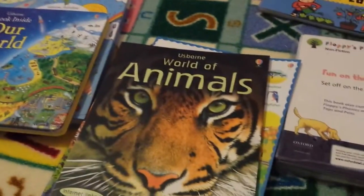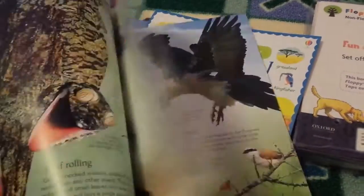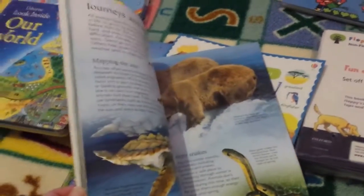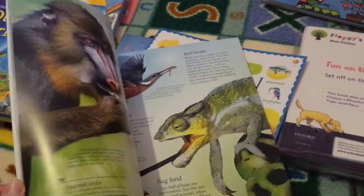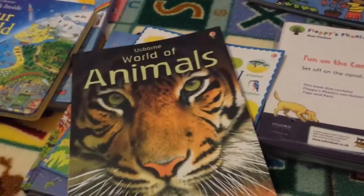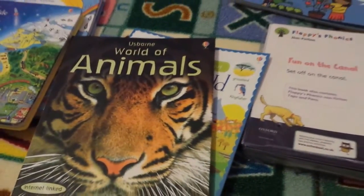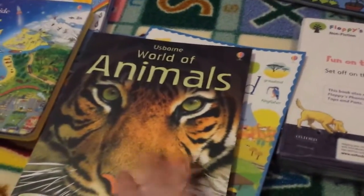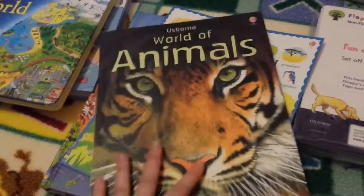We are also going to be doing animals because that's another one of her interests, and this book is internet linked too. It's not a pressured curriculum — I just think for my child, what she likes is to really enjoy looking through the books, reading a bit more about it online, doing projects, arts, and crafts. There's so much you can do. She is four so it won't be too intense, but these books are going to last — what she gets from them now will vary from what she can get in two to three years time, so they're a really good investment.